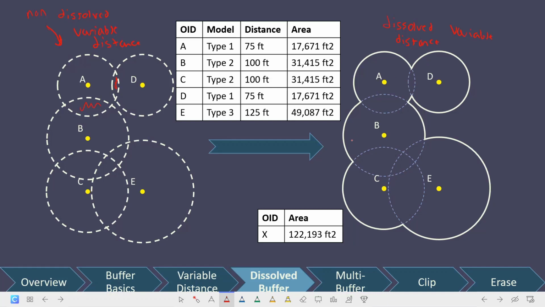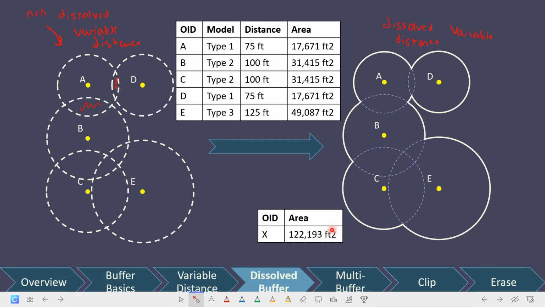In the attribute table down here for the dissolved buffer, we only have the one record. Up here we had 5 individual buffers, 5 records in the attribute table, with data from each individual buffer: the type, the distance, and the area. When we dissolve them together, we get just one record with the cumulative area.